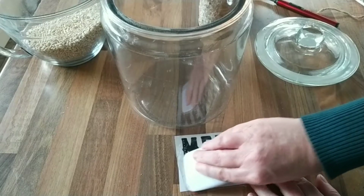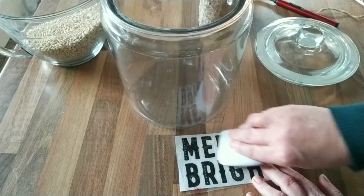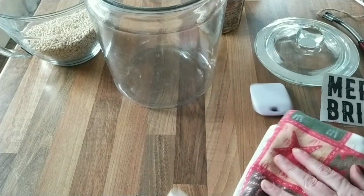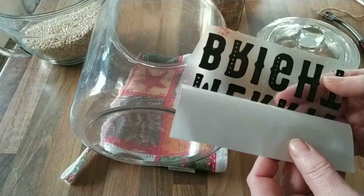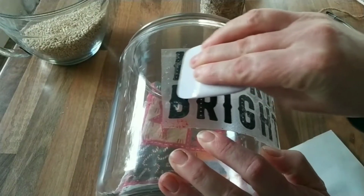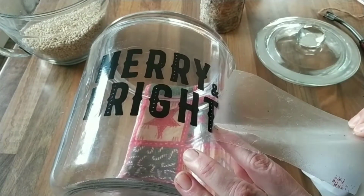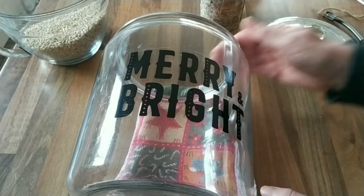Once you've made your decal, they're really easy to apply, so you can see me here using my scraper tool, just making sure that the decal adheres to my clear transfer tape. To stop my biscuit barrel rolling around while I add on the decal, I'm going to rest it onto a folded tea towel. I then peel off the backing paper and I'll position that in place and use my scraper again to rub the transfer letters onto the glass jar. And then the moment of truth, peeling away the clear transfer paper to reveal the lettering in all its glory.